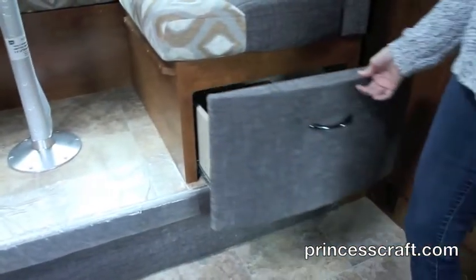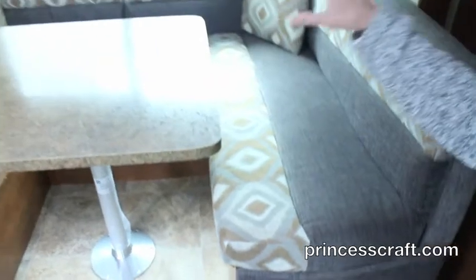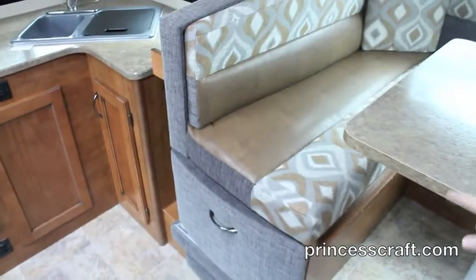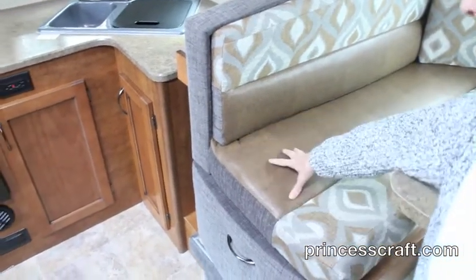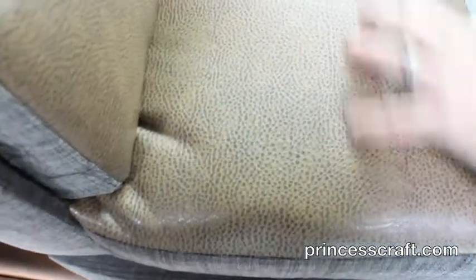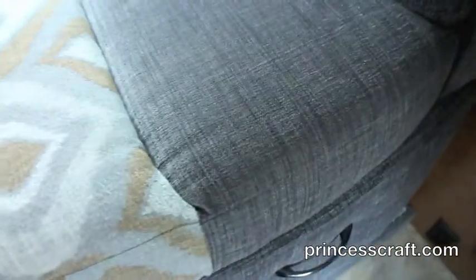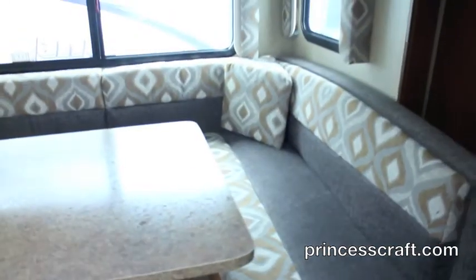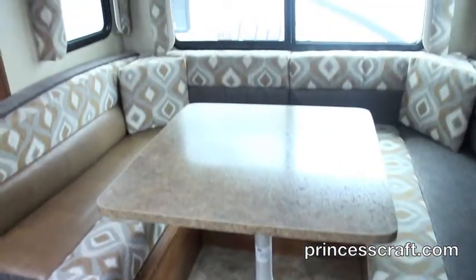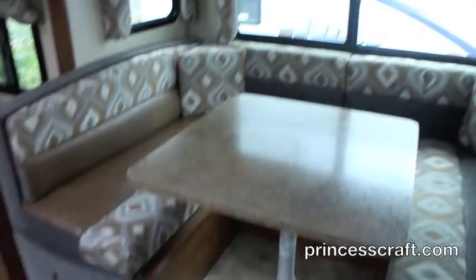And as you come around looking at this dinette, you will also notice on the other side that this has the waterproof fabric on the back. So over here, it's a leatherette, very soft, very comfortable. Some people leave it this way all the time because they like this look. If you flip it over, you will get the fabric look on this side. You get much more of a residential feel. And of course, the table drops down, and this makes a really nice, spacious bed for two adults.